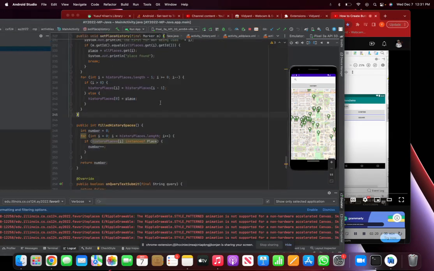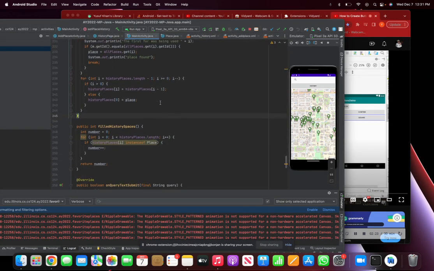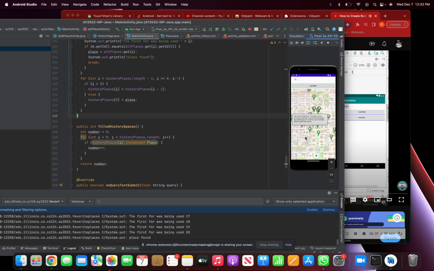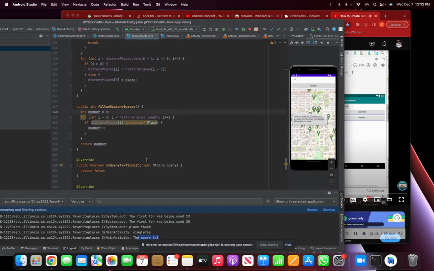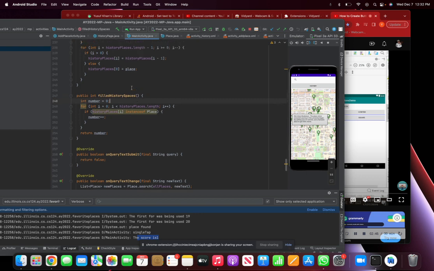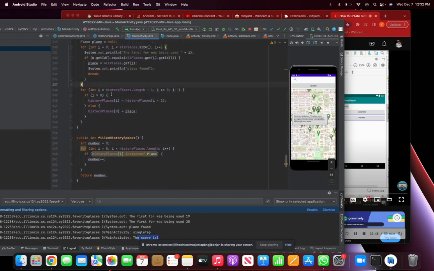Another huge challenge that I had was that every time the method would work, the activity would work. The problem is every time I clicked on the history page, there would be absolutely no text showing up. And I realized that was because, now if I click on a marker, the score is going to be 1, as you can see right here. But before, it would always be 0, and that's because I always used this method, filled history spaces, in this position right here. That always initializes the for loop equal to 0, and because of that, no places would be added to the history places array, leaving the whole thing blank.